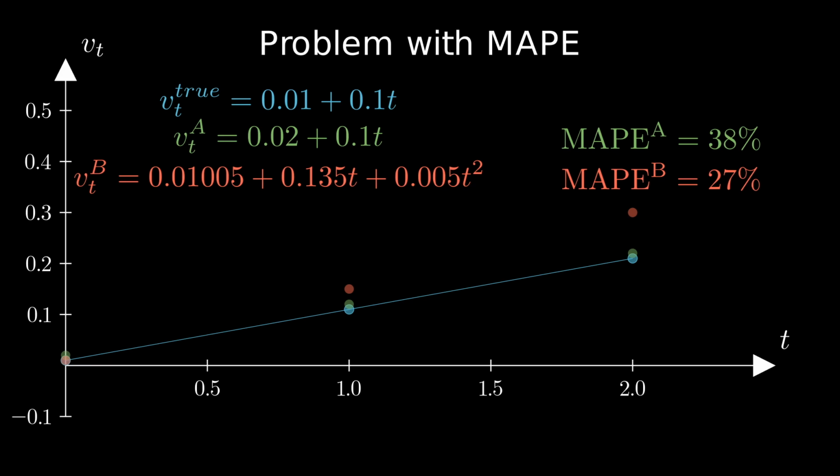This example shows that because in MAPE, the weight of each point is inversely proportional to the point's actual value, points with actual values close to zero, here t equal to zero, get a much higher weight, and that can create problems such as the one you see here, where a model that has better forecasts, model A here, ends up having higher MAPE than a model whose forecasts are not as good, model B here.